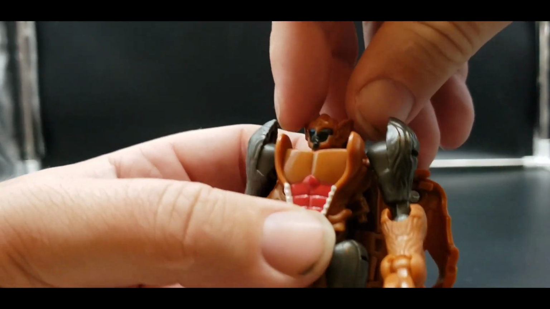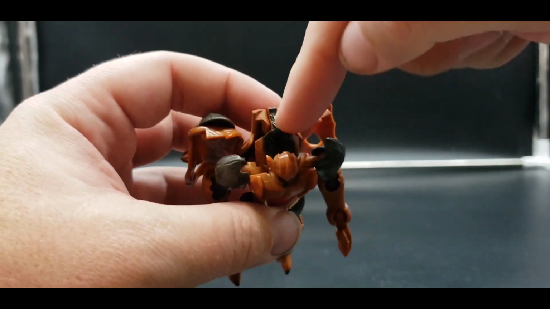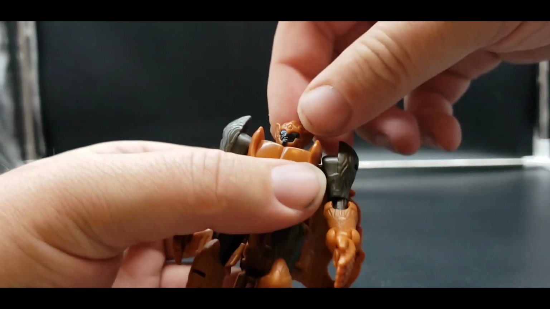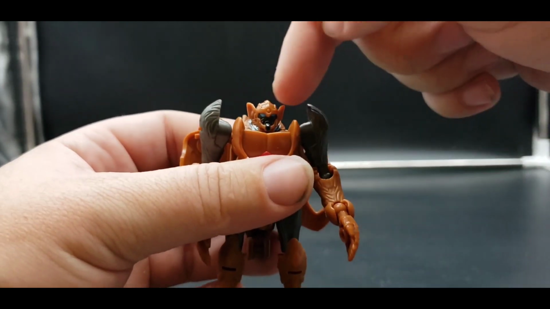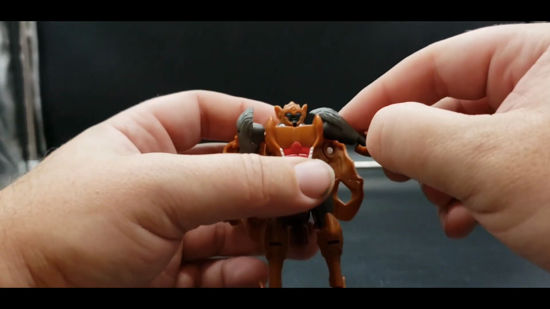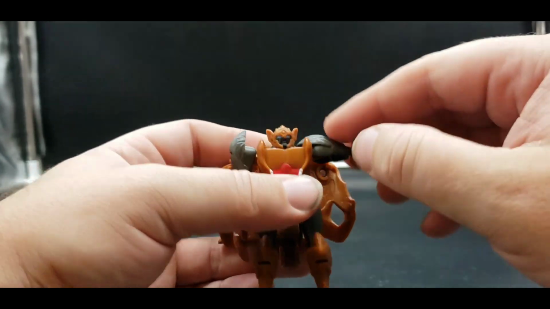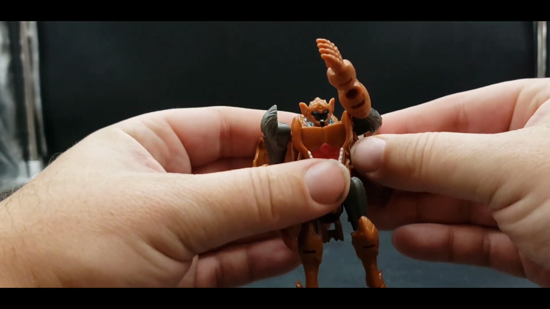Articulation. Head is on a ball joint. We do get full rotation. Again, if you have this piece like this, it is going to be in the way. You can look up. If you had this the other way, it would look up even further. You can't really look down. Arms come out that far. Full rotation. Backpack does get in the way.